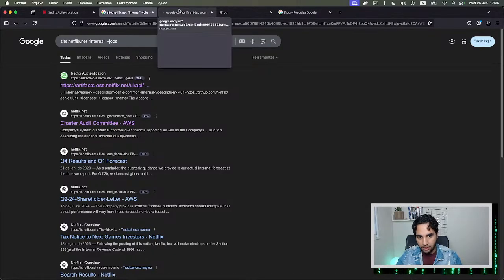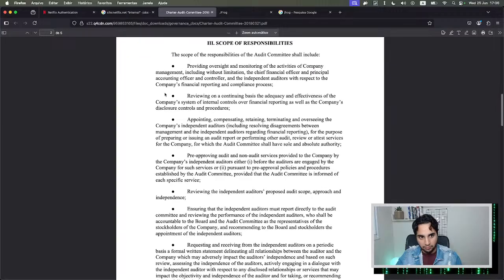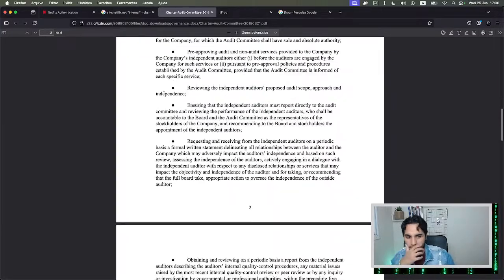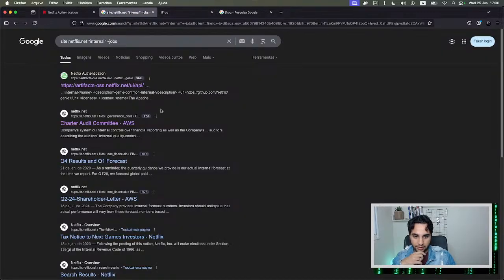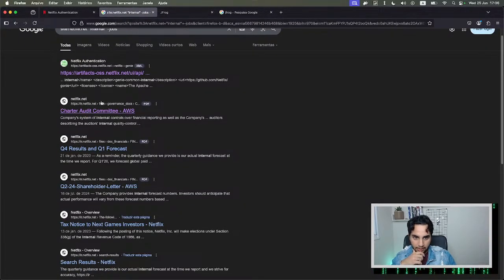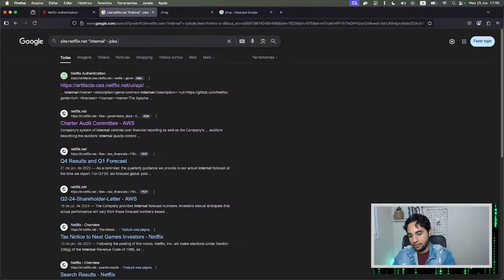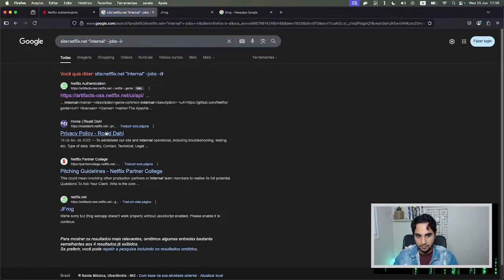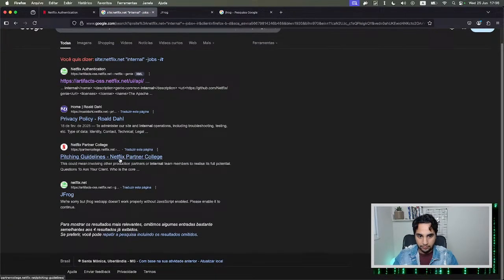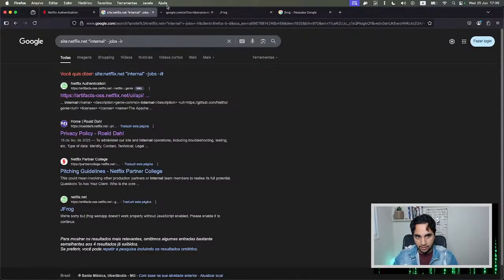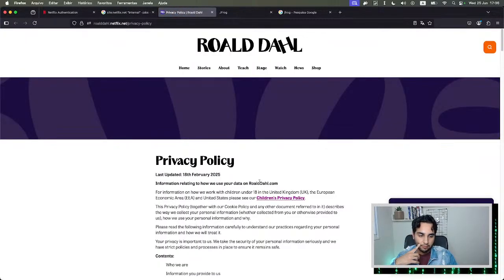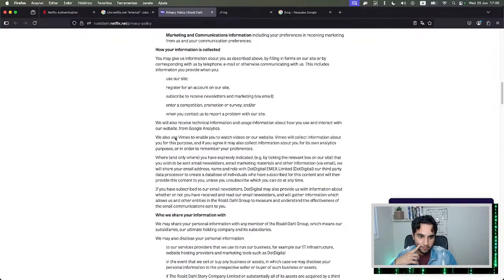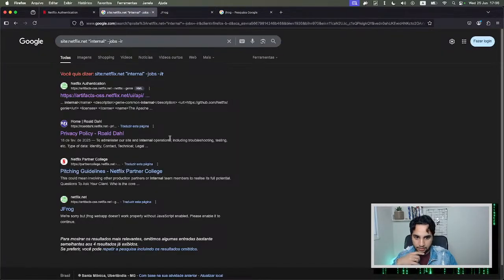Files, charter, audit talk. Maybe. This seems like maybe it was supposed to be internal documents, but I don't believe there's anything that matters here. And again, it's the Netflix document. I don't want to look into IR. So these are just a lot of the things that we're looking for. What is that? Roll down. Yes, just some premise policy.